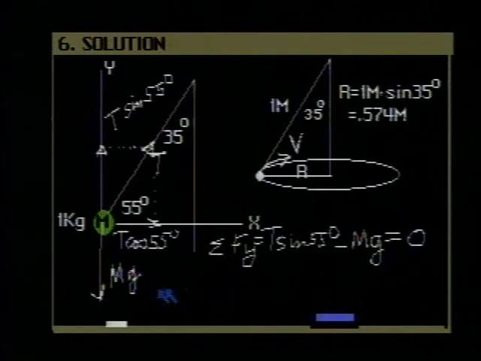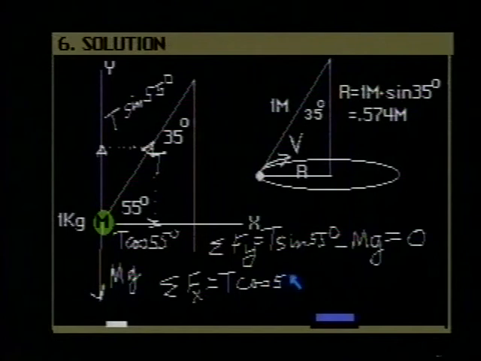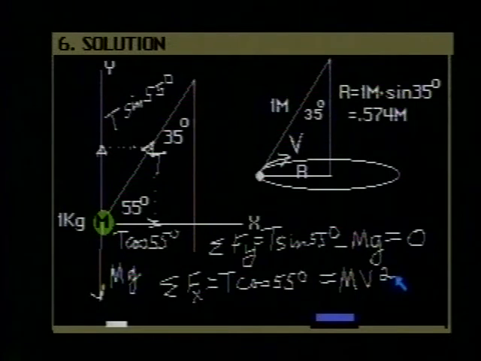Doing the same in the x direction. The sum of the forces in the x direction. We have in the x direction to the right, T cosine 55 degrees. That is the only force acting in the x direction, so it must be equal to the mass times the acceleration in the x direction. The acceleration in the x direction is the centripetal acceleration, so we can write it as V squared divided by R.